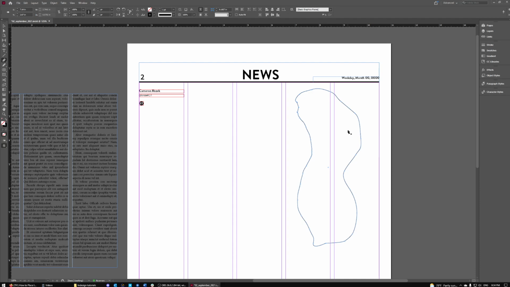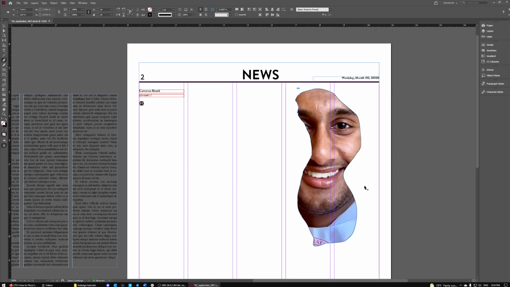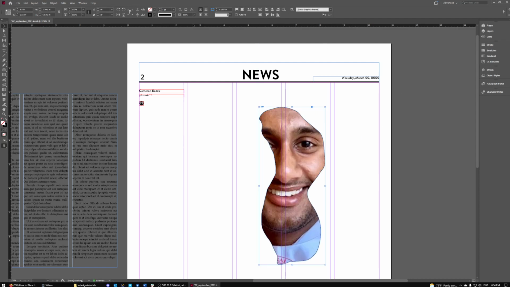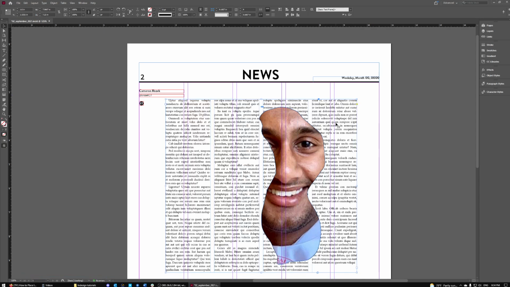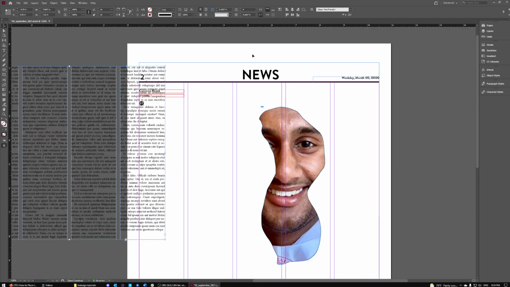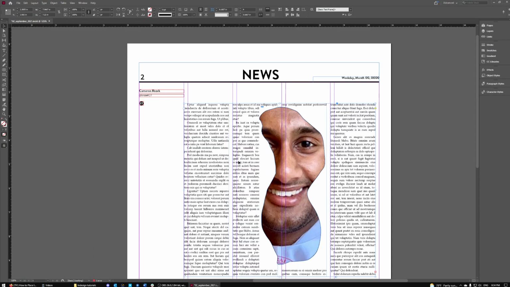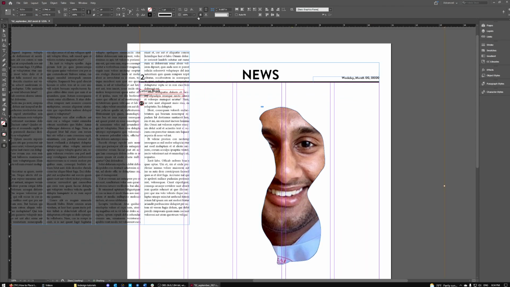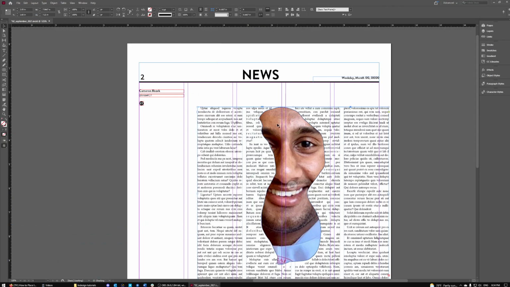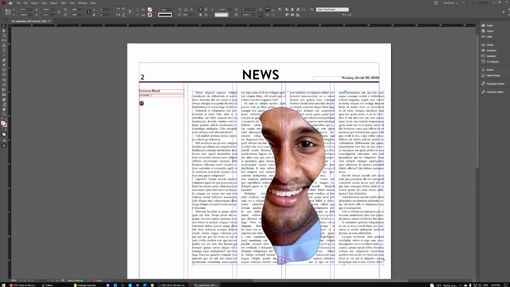If I wanted to put something in that shape, I could, just like the other frame, grab a photo, drag, and drop it right in that frame. And now I have this completely organic shape that I want to wrap text around. Right now, it's wrapped not at all, so the text is going to go straight through it. You can wrap it, again, like any other photo, in a rectangular box, and it's going to displace it like that. Or, again, with our wrap around object shape, it's going to wrap it straight around Prem's face like that, without the text going through it and without displacing too much text.